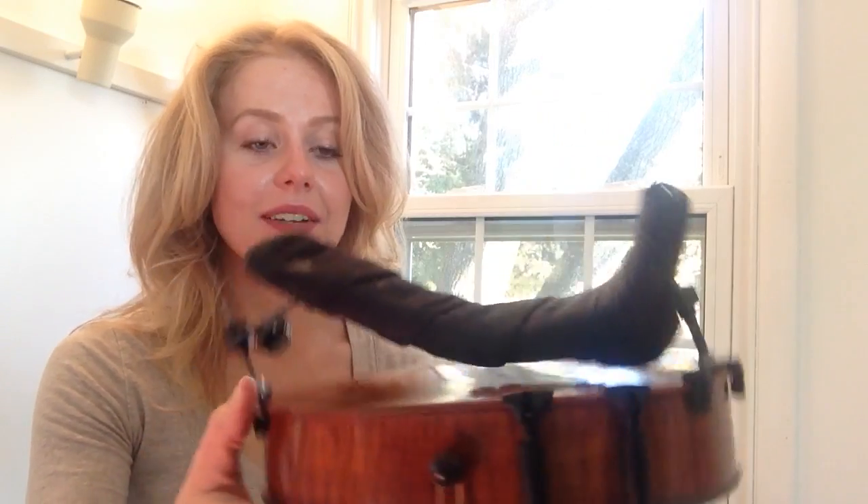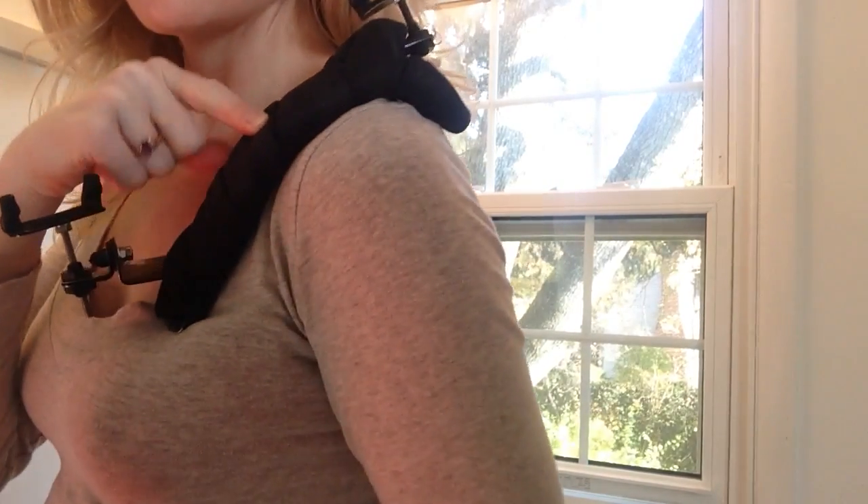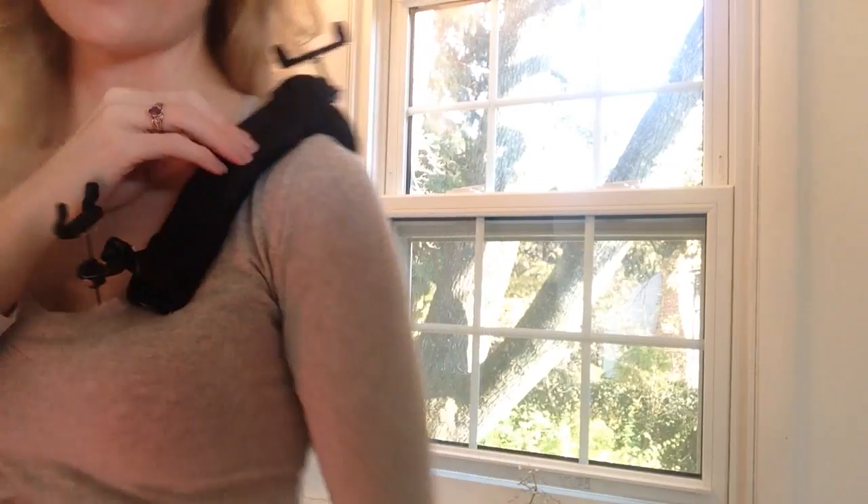This is the Bon Musica shoulder rest. It's great because you can actually bend it to fit your shoulder exactly. It doesn't come like this — it comes more straight — but I've bent it into this arc to fit my shoulder. There are no spaces; it's just kind of like an extra part of my body, another limb, so that this instrument can sit there. I've wrapped some fabric around it just to prevent the original material from wearing away. This fabric is a suede-ish material with a little bit of resistance, which helps support the instrument and keep it from sliding around. You don't want something like satin, because that'll be slipping and sliding everywhere.